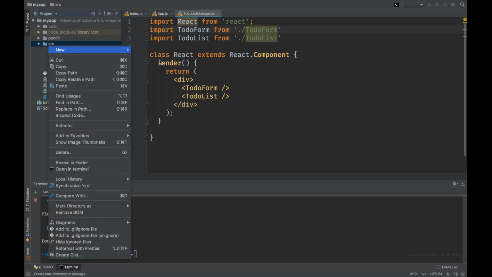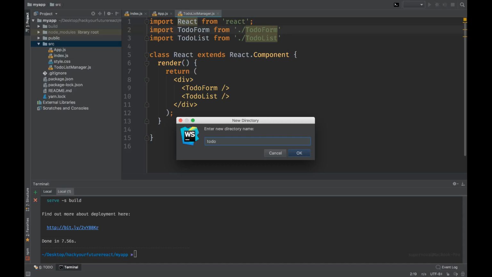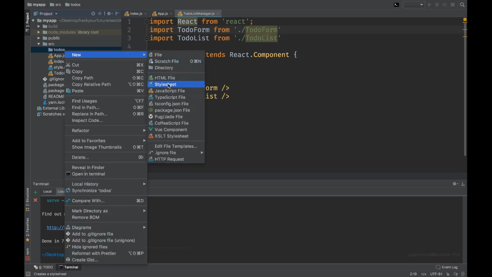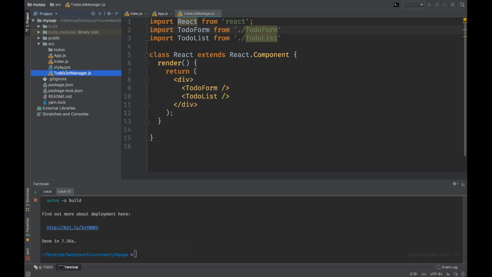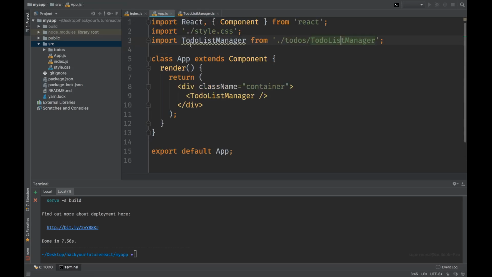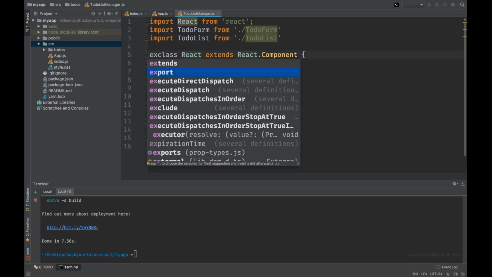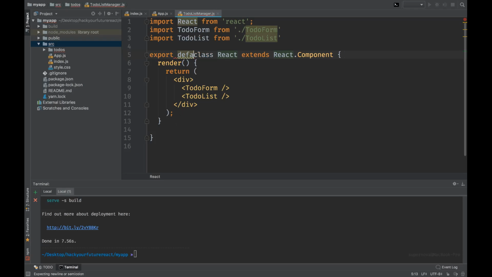Let's create a new folder like to-dos, and inside it we put the to-do manager. So here in the app you do to-dos/to-do manager, and you need to export default.